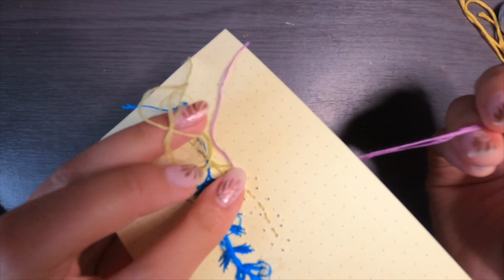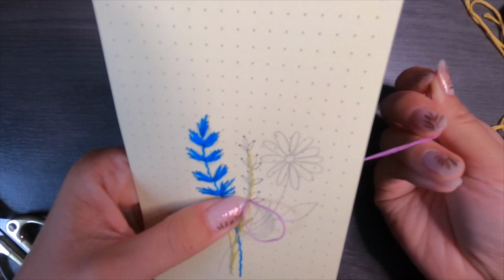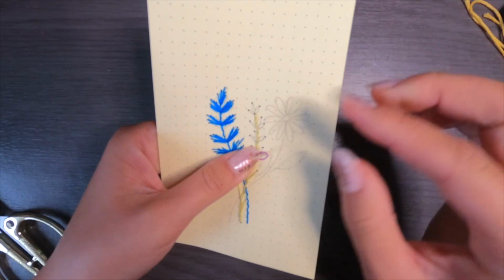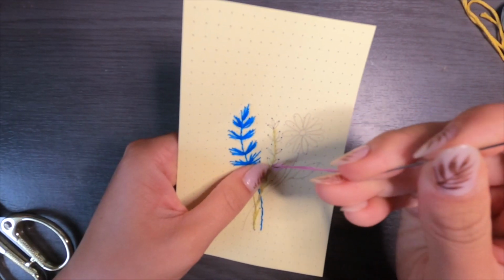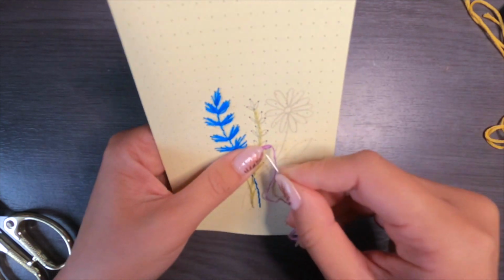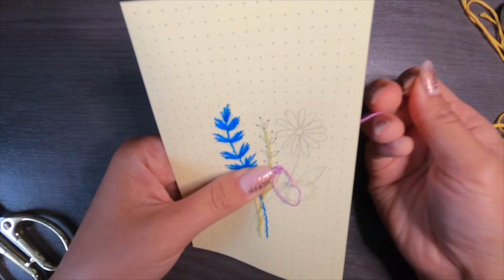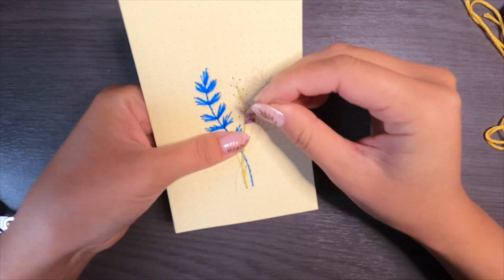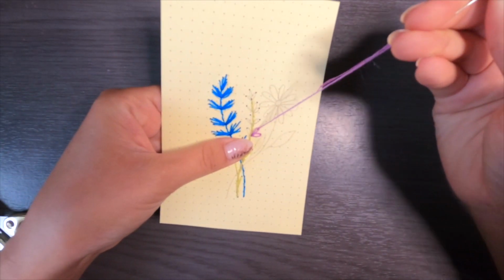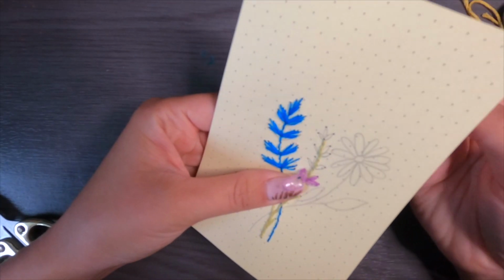We're going to be using the lazy daisy stitch. The idea is you make a little loop, you go in through one hole, back down into the same hole, and then you're going to come out through the third hole and stitch it to the paper. Now I don't know if that made any sense because I don't have the terminology for embroidery, but again, I hope this video is at least helping you understand what I'm doing, and if it doesn't, then definitely go check out the blog post. And so I'm going to do a couple of these along the original green ones so that they look like some really nice little lavender flowers, I guess you could call it, and then we're going to move on.